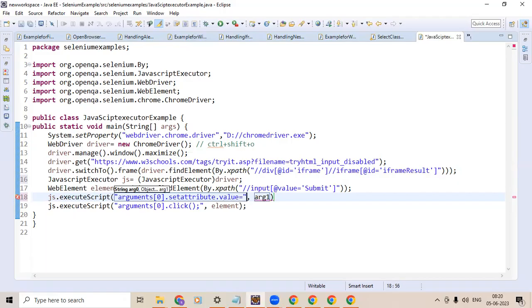I want to enter a value A, B, C like that. So within the double quotes I can write A, B, C.